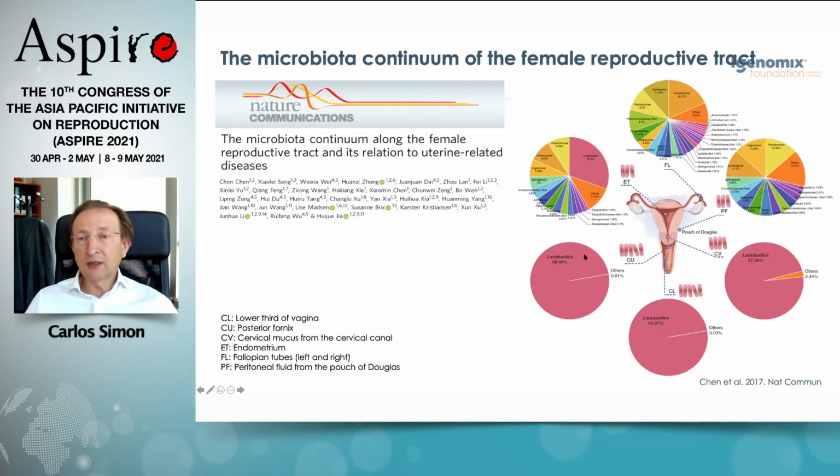We know, and it has been fully demonstrated, that the microbiome, the presence of microbes in the reproductive genital tract, is a continuum, starting from the vagina, where almost everything is lactobacillus. I'm referring to the physiological microbiome. Then the cervix, the uterine cavity, in which lactobacillus are present, but other pathogens may exist, then the tubes, in which lactobacillus are not there and there is another type of species, and finally the microbiota of the peritoneal cavity, in which now the landscape has changed. So this is the physiological landscape of the microbiome in the reproductive tract.